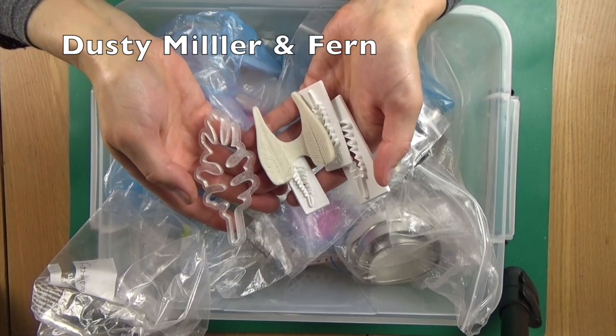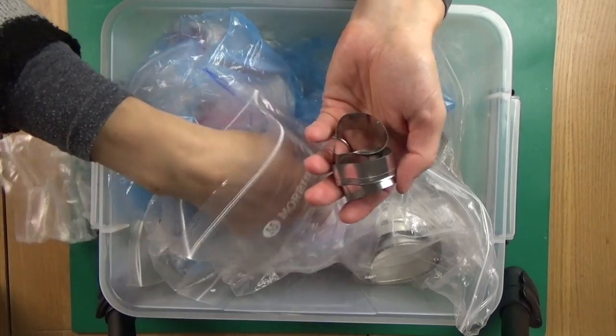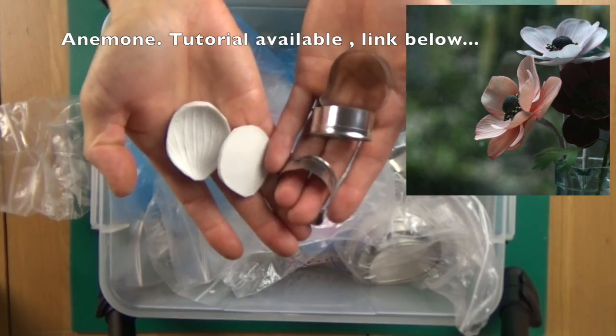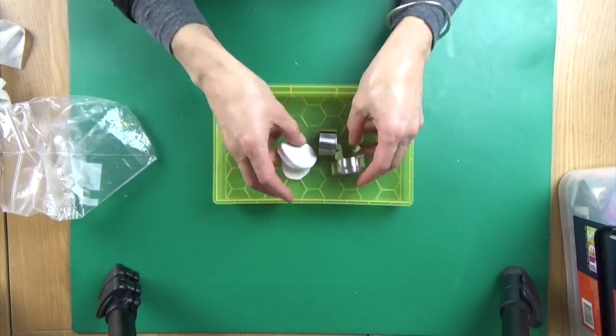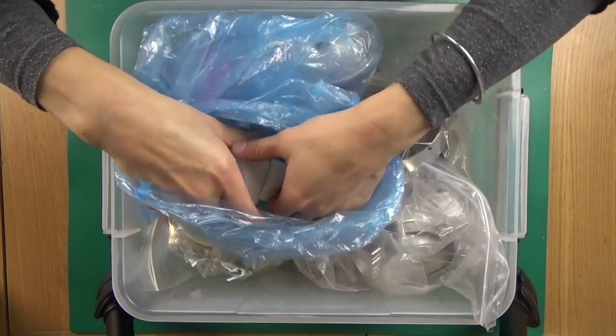So the usual problem of having mismatched cutters and veiners is not a good idea most of the time, because it just makes life a lot more difficult than it should. If you're serious about making flowers, I couldn't recommend enough buying a matching pair straight off. It will save you money in the long run.